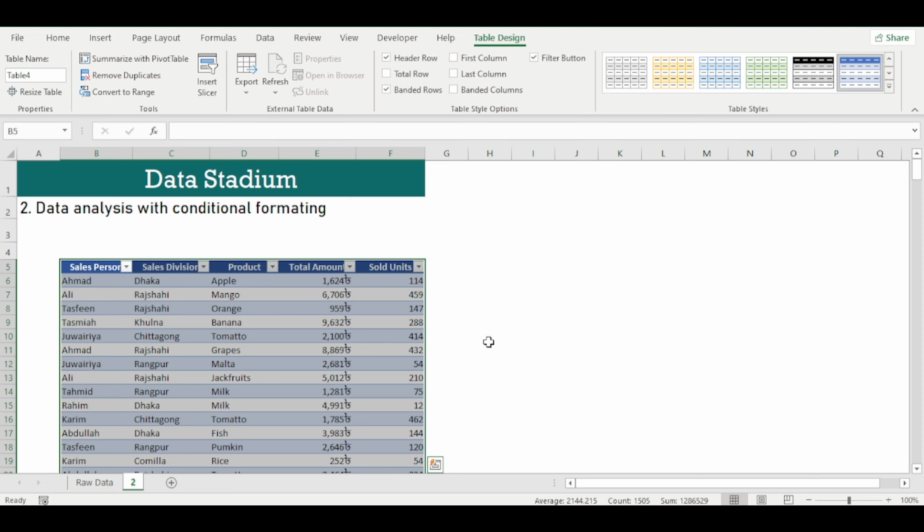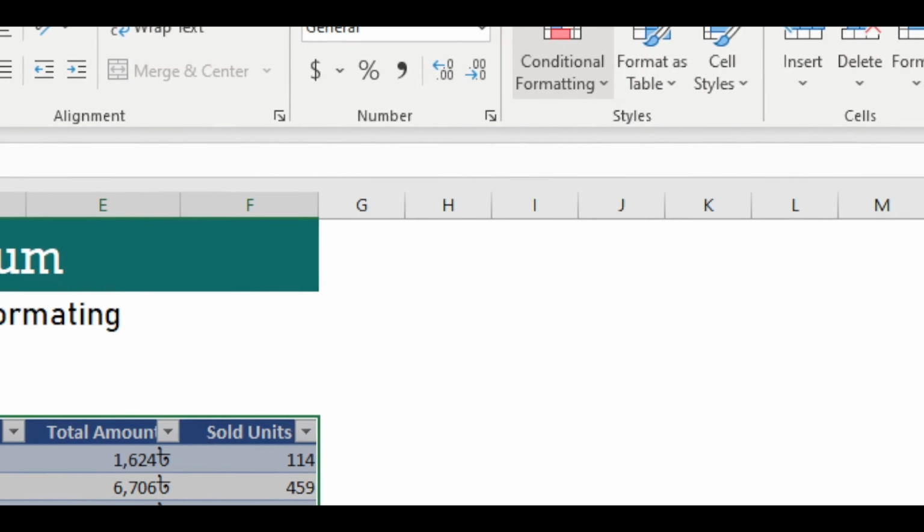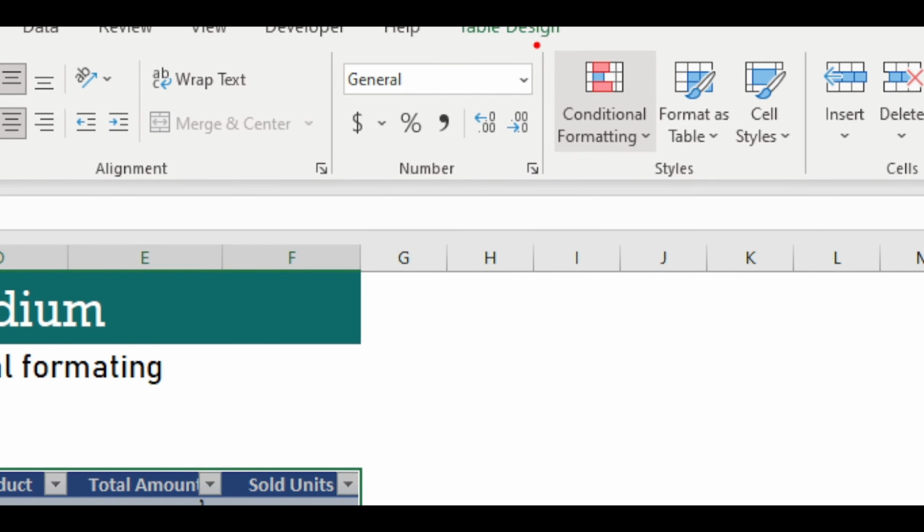Then I am using the conditional formatting from the Home tab. So here is the Home tab, and here is the conditional format, you can see.